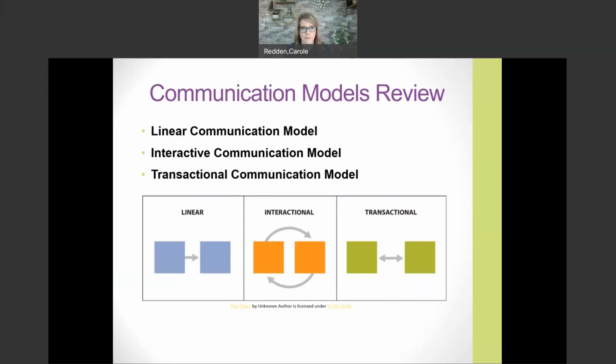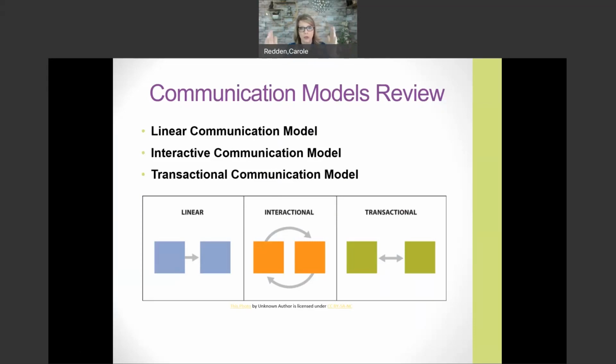And this slide is just another way of looking at comparison, that's the word. Very simple word, but I forgot it earlier. A comparison of those three communication models side by side. And again, the first image you see here is kind of a quick and easy way to think about the linear model, which is like, oh, two people with an arrow going one direction. Not great. Then you look at the interactional, you have two people and you have an arrow going this way and then an arrow going that way, which kind of represents, oh, just one of us sends a message at a time. Again, we know that's not accurate either or descriptive.